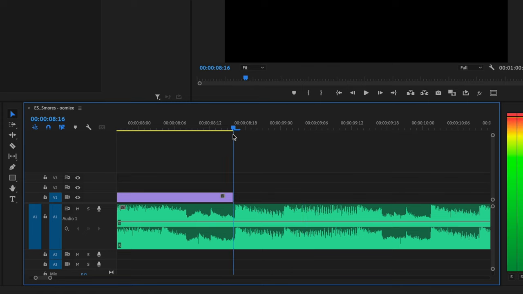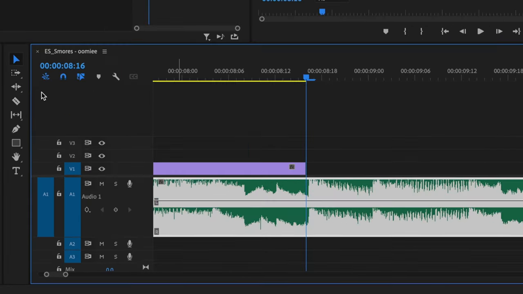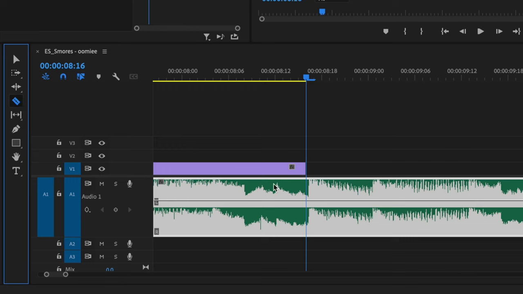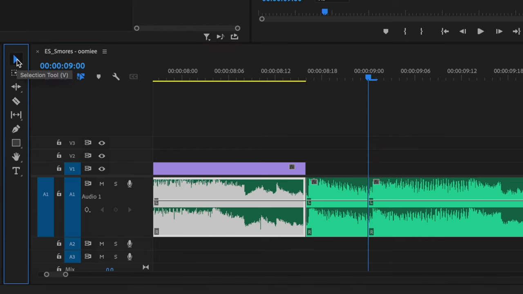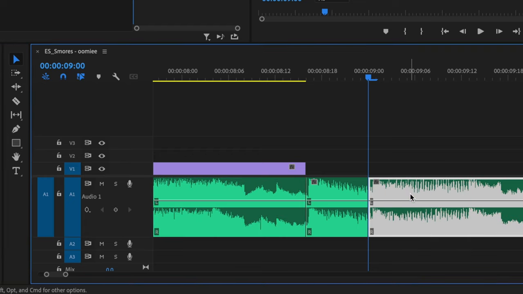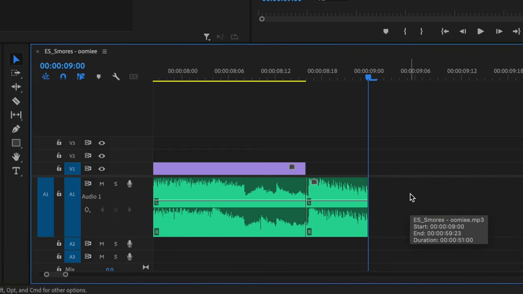So what I'm gonna do is go here where that spot starts. I'm gonna grab the razor tool and create a cut down there on the audio. And then I'm gonna take my playhead to basically the very end of where that sound is. That right there is pretty good for me, and I'm gonna create another cut. What I don't wanna do is include that next bass hit. Then I'm gonna grab the selection tool again, click on the rest of your music and go ahead and delete that.